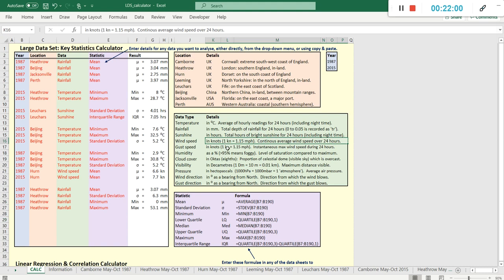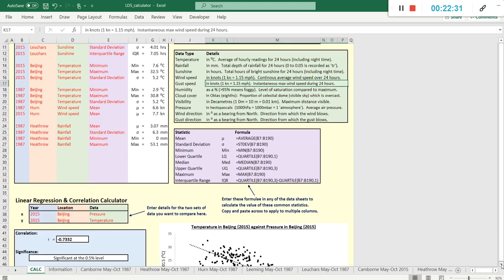In previous papers, they've asked questions like, convert 12 knots into miles per hour, and therefore compare the wind speed in Camborne with the wind speed in Heathrow, given that the average in Heathrow was 15 miles an hour and the average in Camborne was 13 knots, whatever it might be. They won't expect you to know all the data, but they will expect you to have familiarized yourself with the type of data that's available and have some sense of where the anomalies might be, where there's a particularly surprising high result somewhere, for instance.